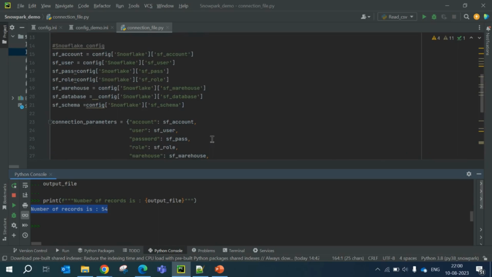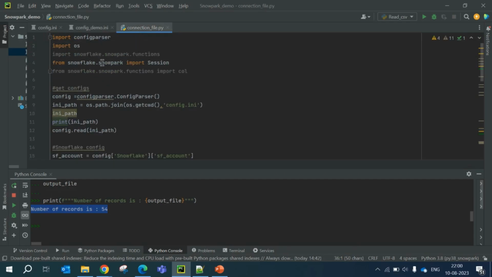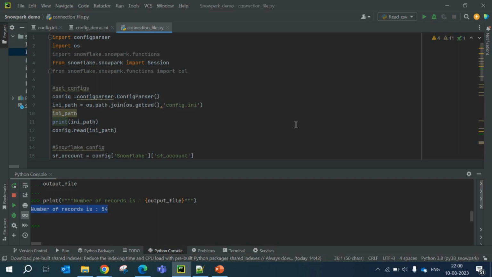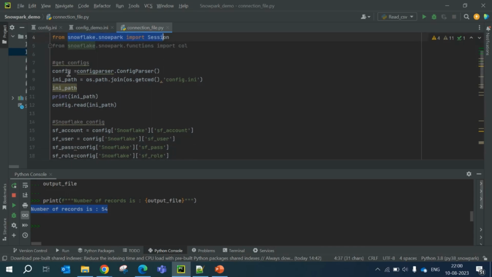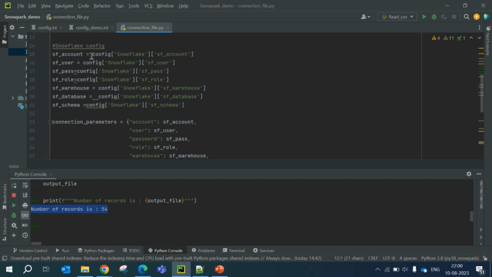So just to recap, you need a configuration file which will have all the details which you are not exposing to your users. Using this configuration file, you will read the file and use those variables in order to get connected to Snowpark. For that, you will be importing the config parser, importing some modules, importing the Snowpark session, and then using the config parser module, you will read that particular file's path and assign the values from the configuration file to each variable.